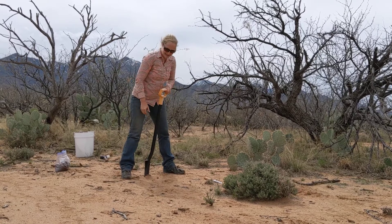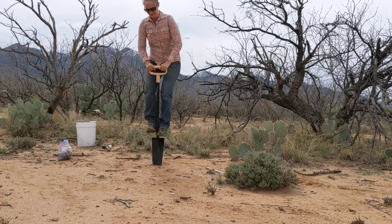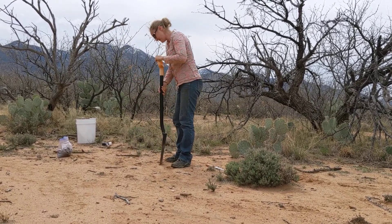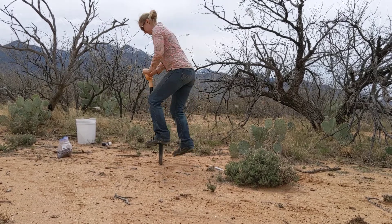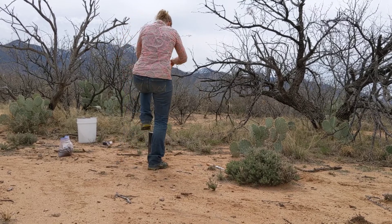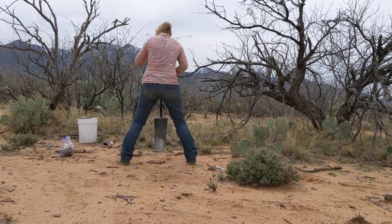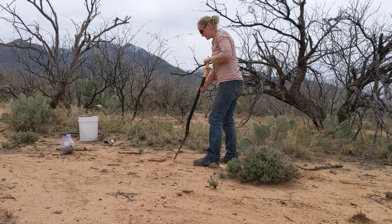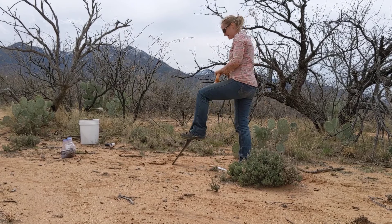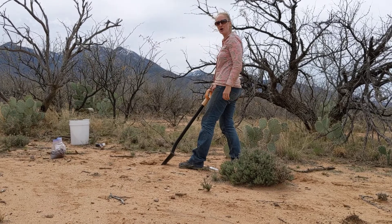I move it side to side a little bit just to make an easier channel and to pull it up. Then 90 degrees, another one, another 90 degrees, more 90 degrees. Then on any one of the sides, I start at about a 45-degree angle, a couple of inches back from that, and go down in there. That's going to let me chop that soil out of the hole.